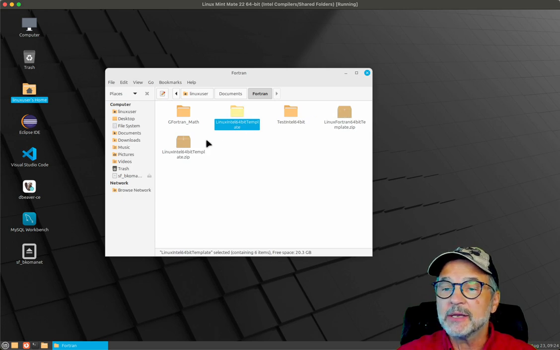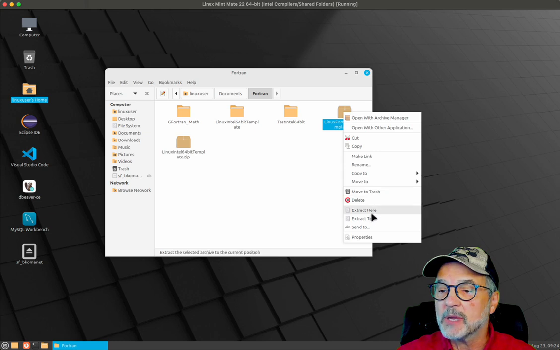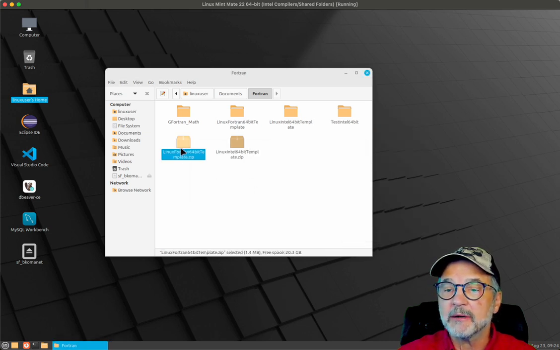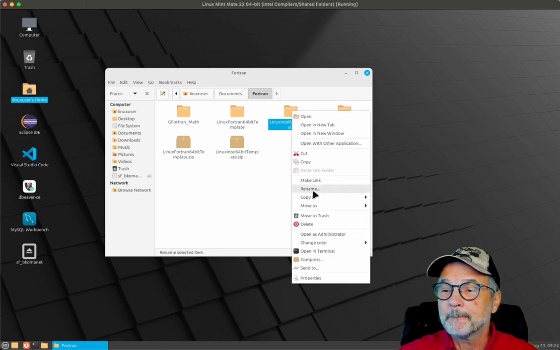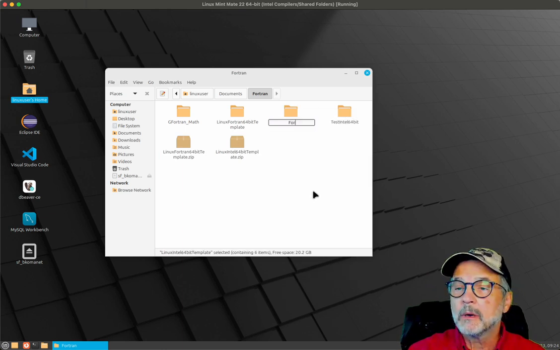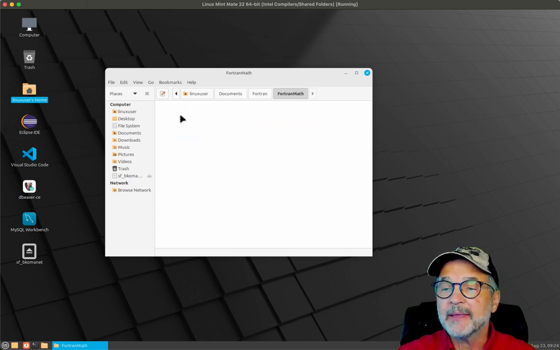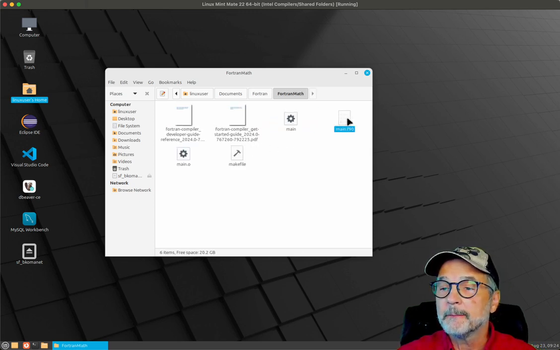Let's go ahead and just do the GFortran. So I'm going to extract a project here, and then I'm just going to rename it. All right, and let's go ahead and edit our code.